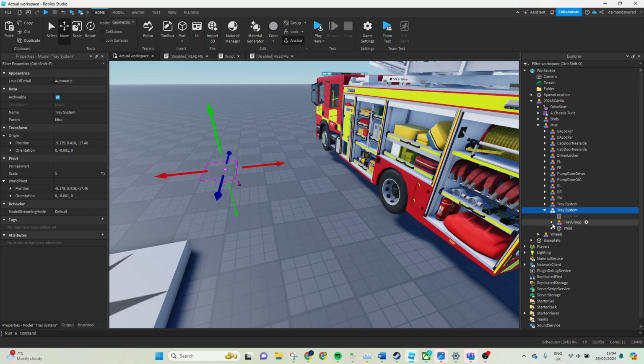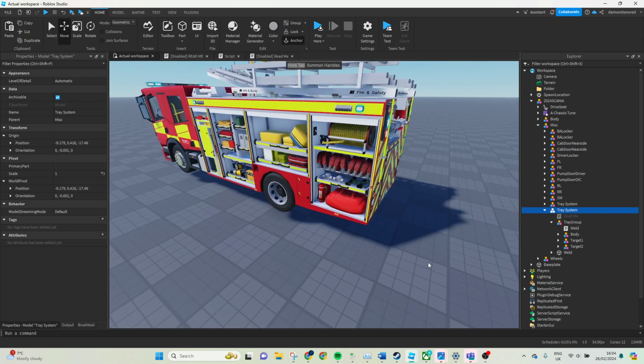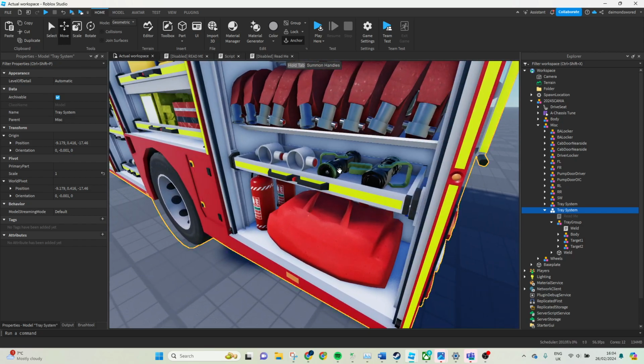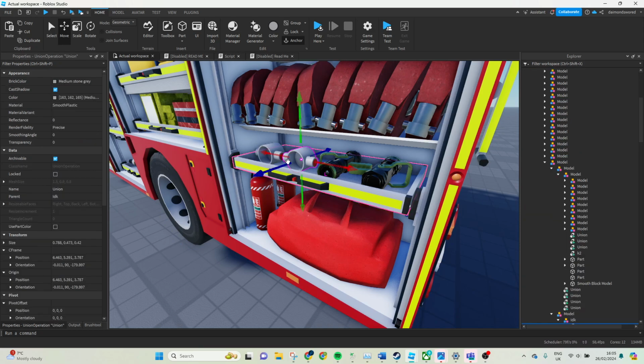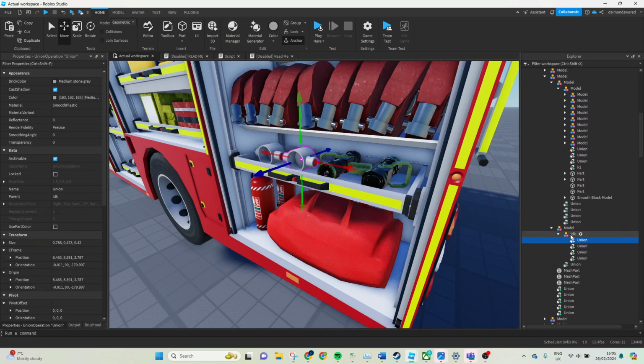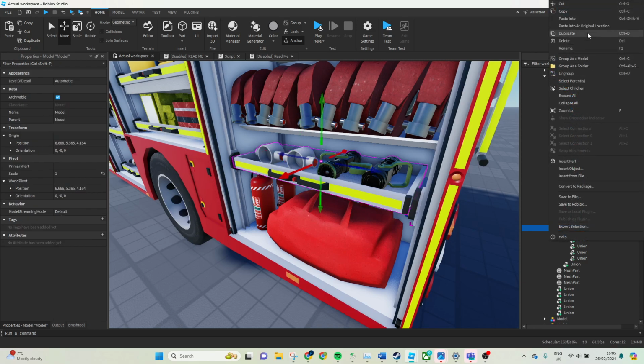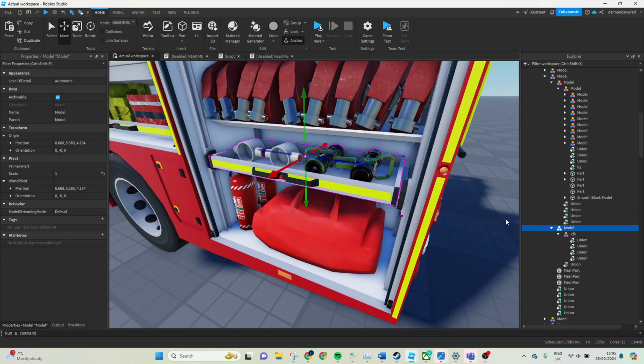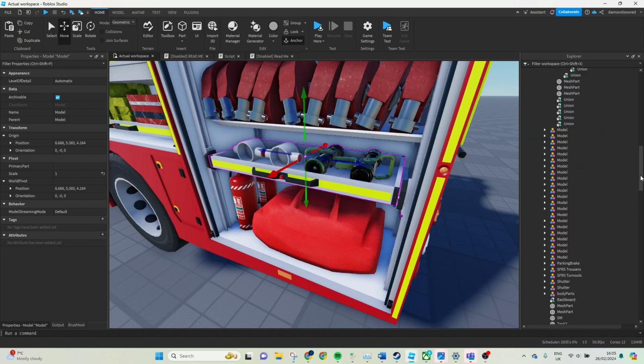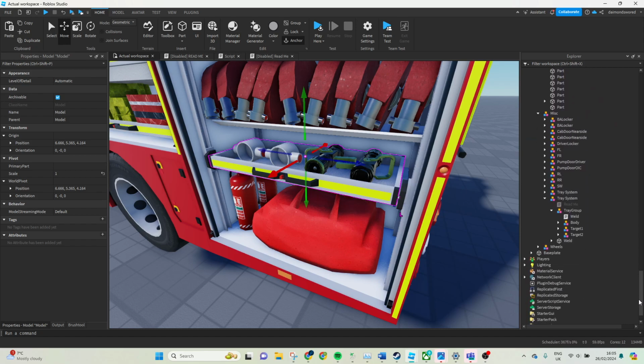You're gonna want to open up that group to the point where you see body, target 1, target 2. Now for this tutorial, I'm just gonna be basically animating this tray here, which currently has no animations in it. So what I'm gonna do, I get the group that's got them in it, which is this, and I'm going to move it into the body part of the group, if you get me.